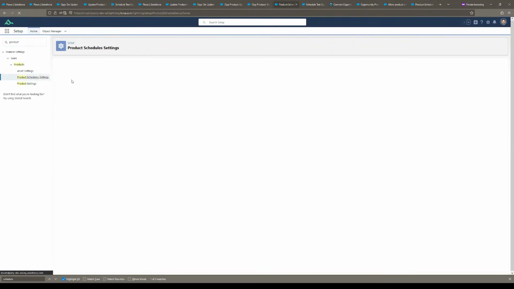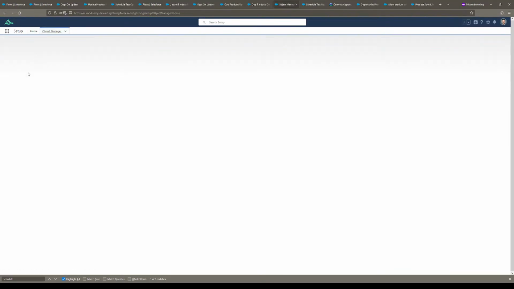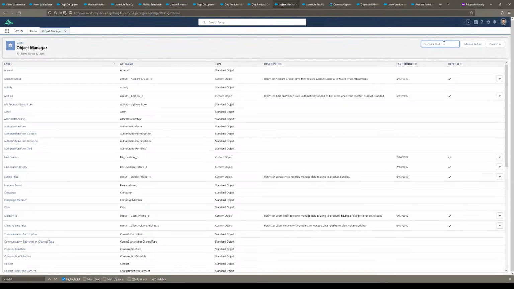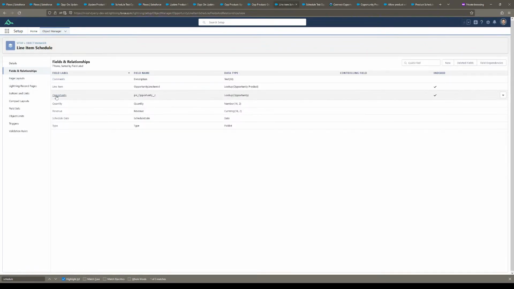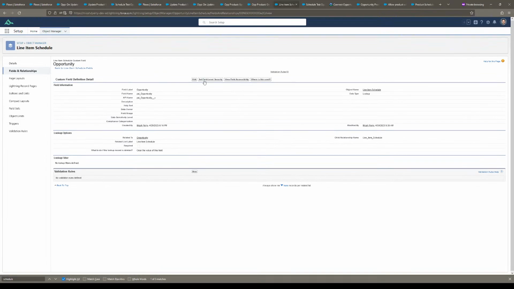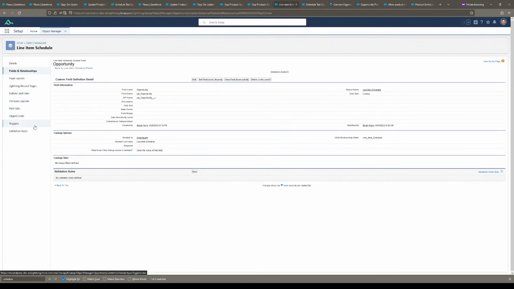It's looking for these 2 checkboxes to get checked when this page loads. The other thing I'm not sure of when it loads up is what your field access level is going to be. I just picked admins only, but I'm not sure what that will do with that opportunity lookup field. So what I would do is go into that line item schedule after you've installed it, go to this opportunity field, and go into the field's level security, and just make sure you have it turned on for the system administrator. Really, I'd turn it on for everyone. And then just test it.